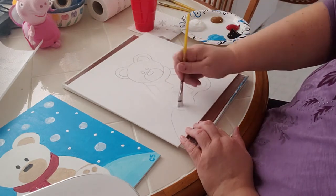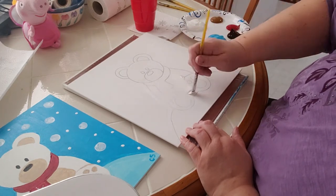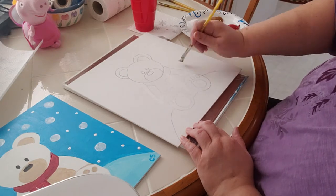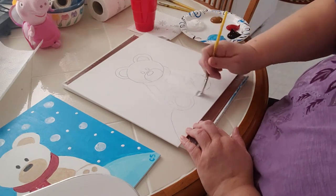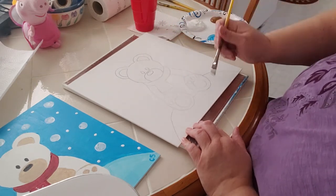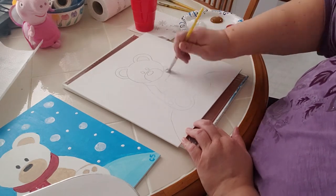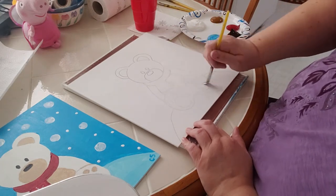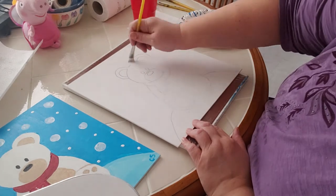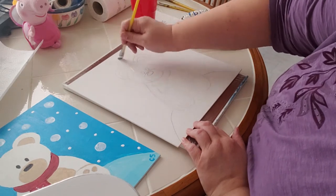Even though you don't have to stay in the lines and worry about it because it won't show up, just make sure you paint it nice and thin. You don't want a big thick coat of paint. So if you paint the white and you can't see lines underneath it, that means you painted it way too thick. You shouldn't see any clumps of paint anywhere. Just keep spreading it out and just cover all the spots that have white.